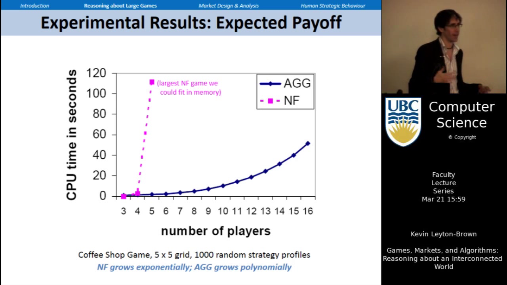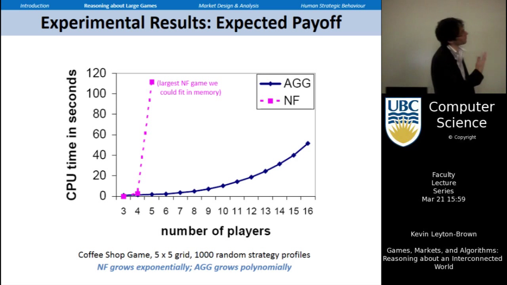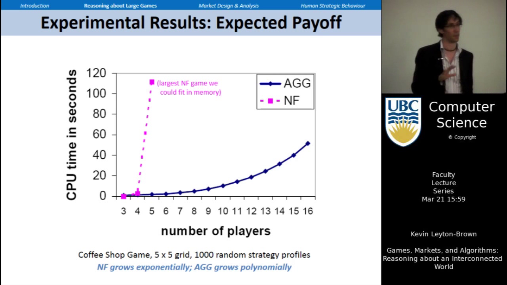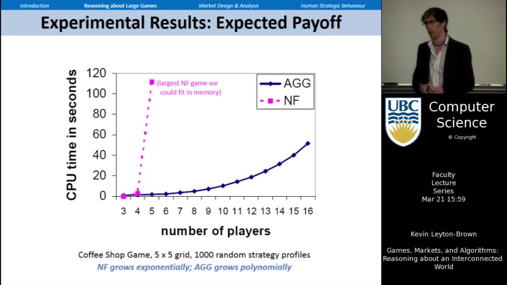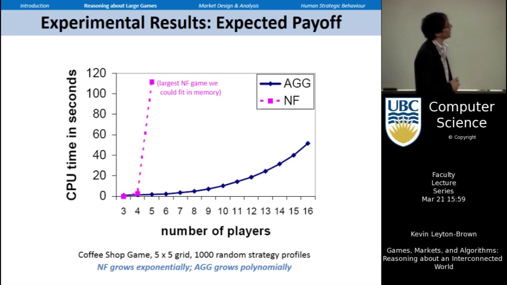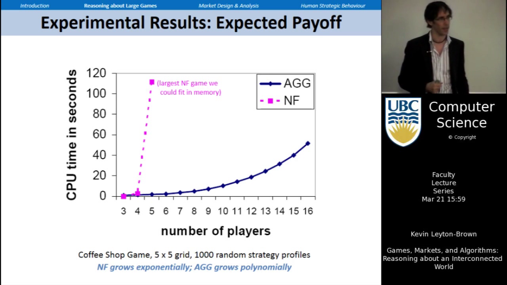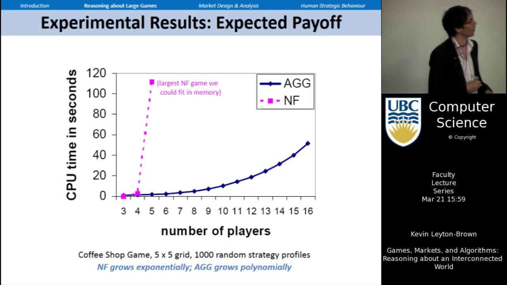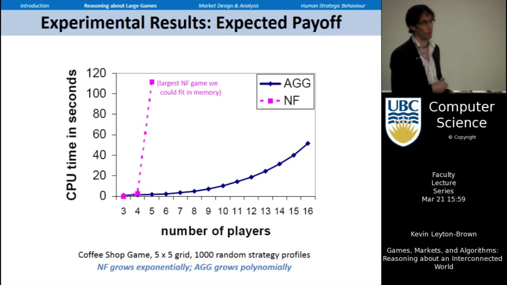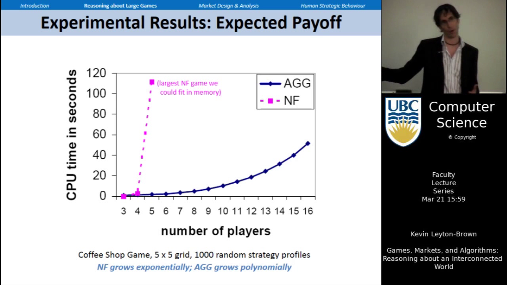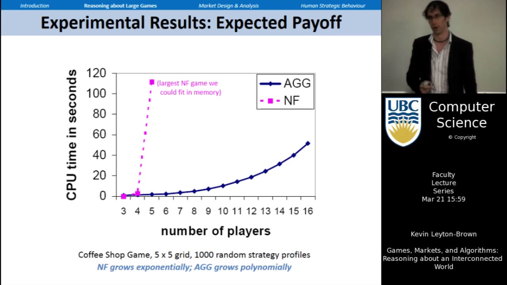So broadly speaking, and I should stress that this isn't an approximation, it's giving exactly the same numerical answer. It's just leveraging the structure of the game to do that more efficiently. So broadly speaking, what I want to leave you with in this part of the talk is just some sense of what a computer scientist might do in pure game theory, thinking computationally about an inherent problem in game theory of finding an equilibrium and how we might be able to use that to reason about the world.